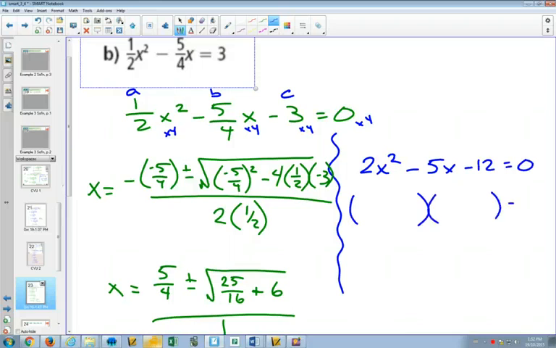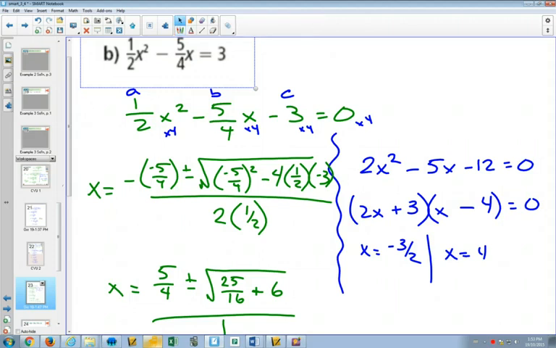And if I go to factor this, the only possible way would be 2x and x. What are ways to get 12? Three times 4. And if I do 3 and 4, that makes 12. My outside is 8. My inside is 3. Does 8 and 3 ever make 5? Yes, if you're subtracting. So I'm going to make my 8 negative, my 3 positive to get a negative 5. Then when we split it up, x is equal to 4 and x is equal to negative 3 over 2. The same two answers that we got with the formula. But if you can factor, it's faster.